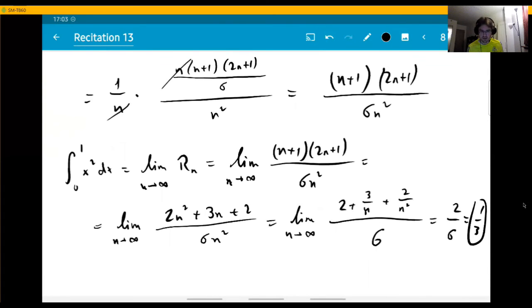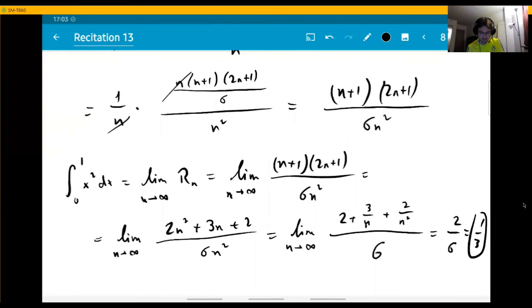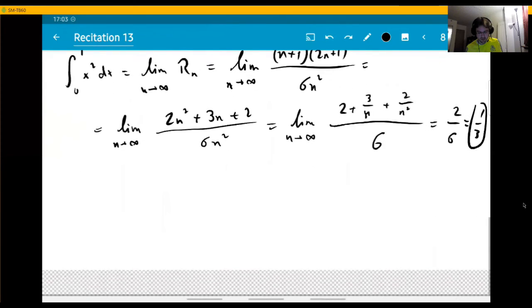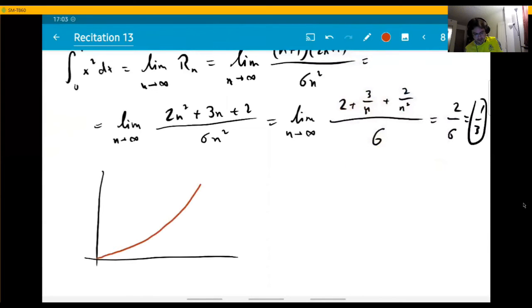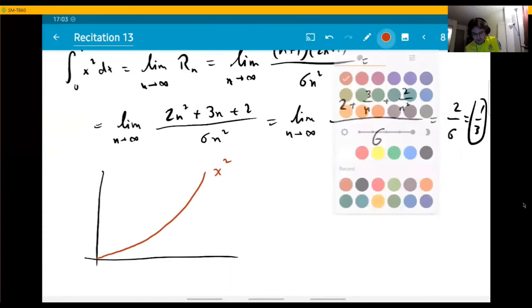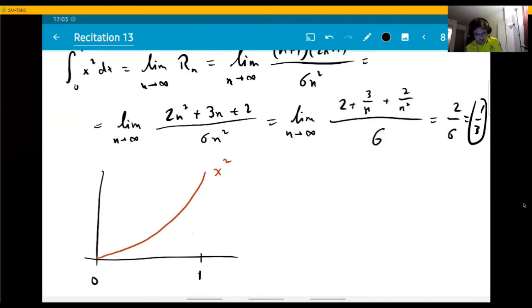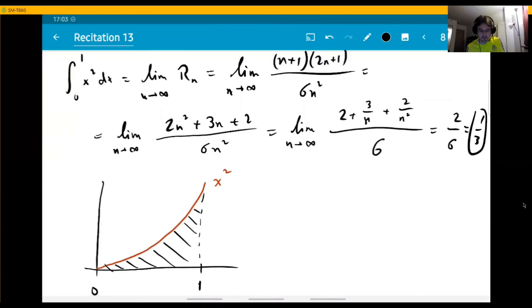By the way, Archimedes did this computation in ancient Greece. Essentially the same thing. Of course, he didn't have the limit notation or anything like that, but he did calculate the area below a parabola to be 1/3. That's the area that we're finding here, f of x equals x squared between 0 and 1. This area is equal to 1/3. And what we are doing here is a calculation that uses basic geometric principles, sums of areas of rectangles, and what happens when you take more and more rectangles.